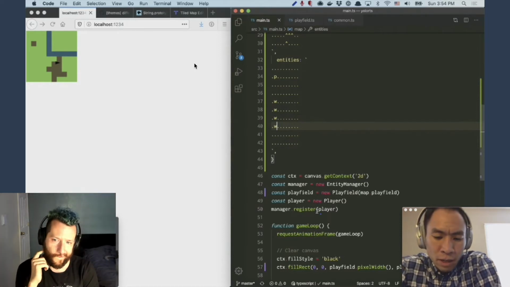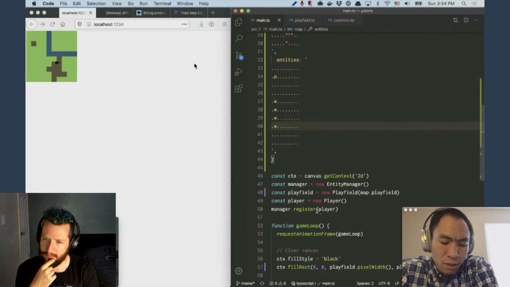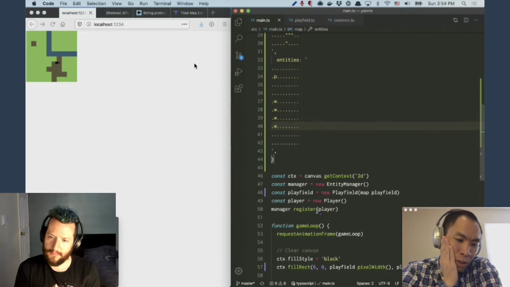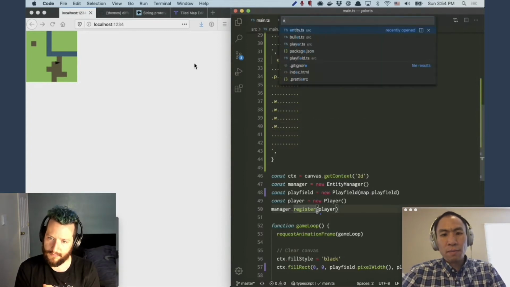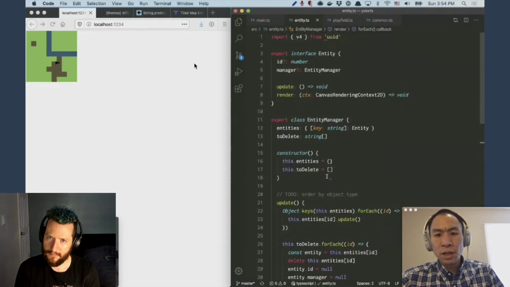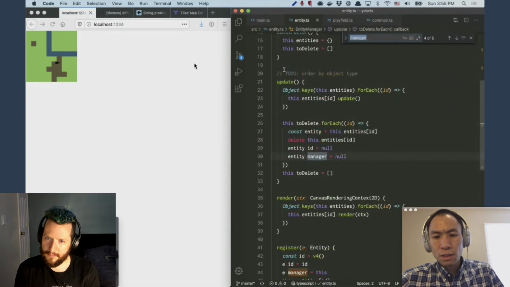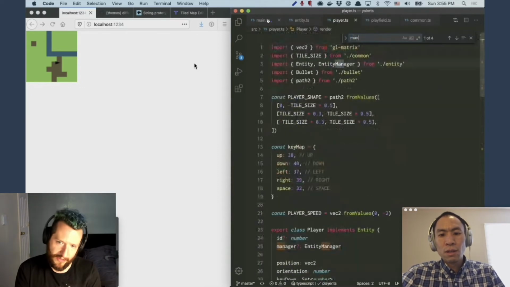I've been thinking about this a little bit, where at a certain point we're going to have to start reading the playfield from the entities to know what we're interacting with. And so maybe rather than a pointer to the entity manager, you know how our entity knows which manager it's inside of? Yeah. Perhaps what we really mean, when do we actually use this? Do we use it? Go into player and see if we use manager. Yeah. Oh, we use it to add bullets. The bullets have to go into the manager. Yeah.